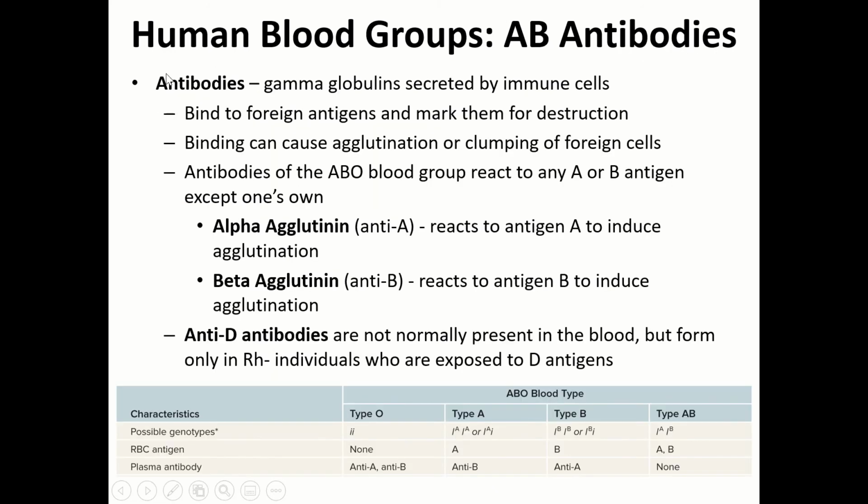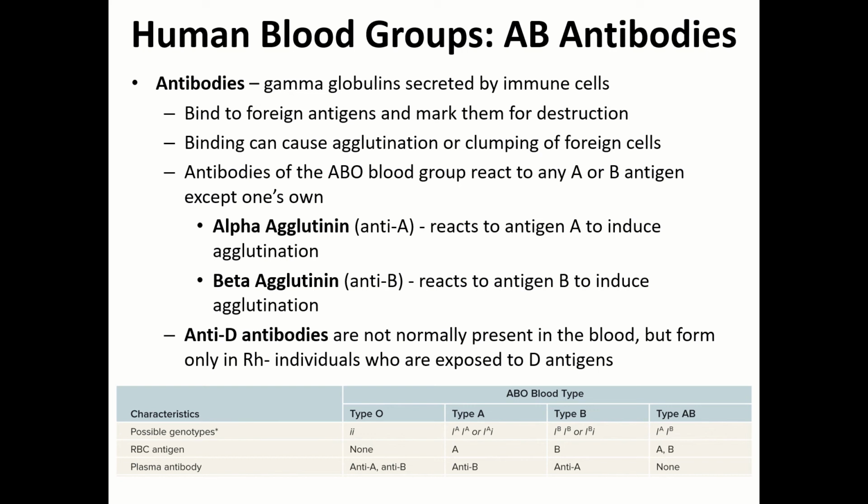Now, by name, we see the first antibody is known as alpha agglutinin. This is also called just anti-A antibody. This is named because it will react to antigen A. So to put it simply, anti-A antibodies bind to antigen A on the surface of erythrocytes. Likewise here with beta-agglutinin, this is your anti-B antibody, and this is going to react with antigen B to induce agglutination. It literally hunts down antigen B on the surface of cells and binds to it and eliminates those cells.